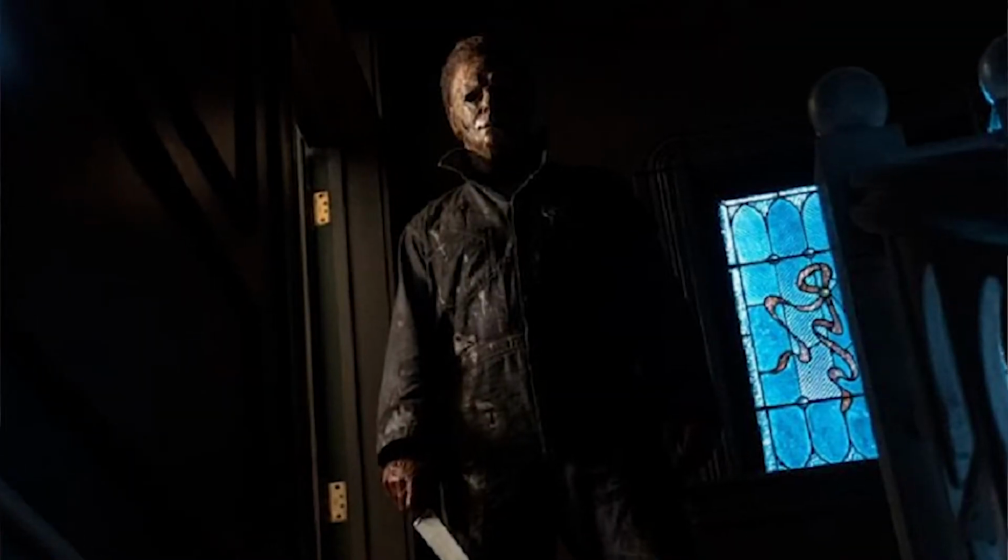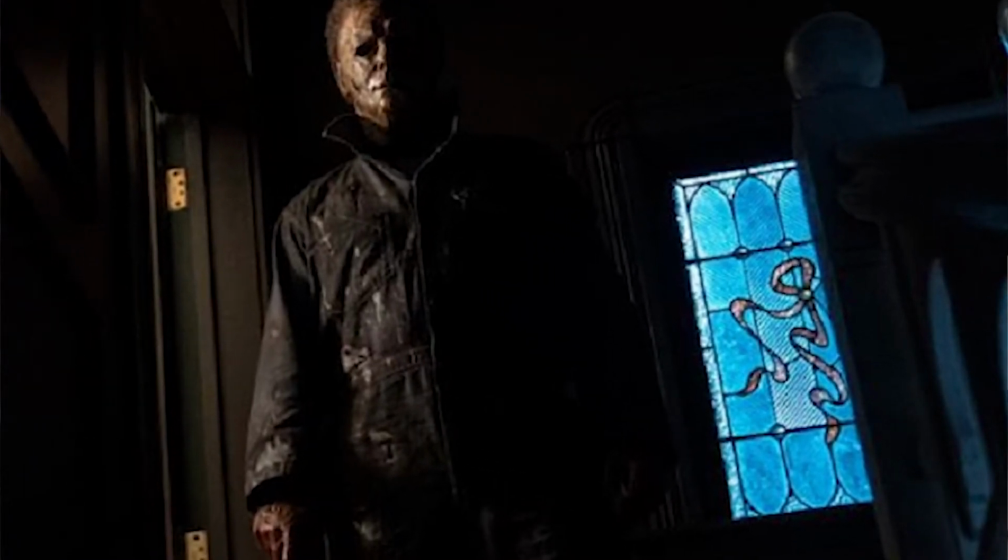Now, a lot of people are like, oh no, but that little window back there, that doesn't seem like the Myers home. I don't recall that. Would that have been there? Doesn't quite look right. I don't know about this architecture. Look, I don't know. Maybe it isn't, but that's not enough for me to say that this is not the Myers house. Maybe it's me wanting to believe it is, but I think it is. And you have to think, man, that was 40 years ago. We know in 1978, the house was up for sale. So conceivably, the house was sold at some point. It's probably changed hands multiple times in the last 40-something years. It's undergone a bunch of renovations and facelifts. So it is still very well in play that this could be the Myers house.